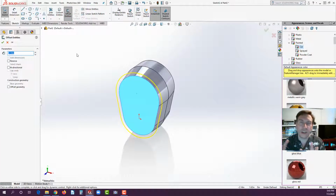Click on it, and you'll see it will initially offset to the outside. Now in other CAD systems, you could put negative numbers in to reverse it. SolidWorks isn't consistent with that. There's some areas you can add a negative, some areas that you can't. In every instance, though, they almost always give you a reverse switch in lieu of a negative number. So see, there's a reverse checkbox under there, and it will flip it to the inside. So always look for the reverse. Very rarely do you have to type in a negative number. That's on older CAD systems typically. Okay, so now that we have the reverse checkbox, let's go ahead and you'll see the inside there.